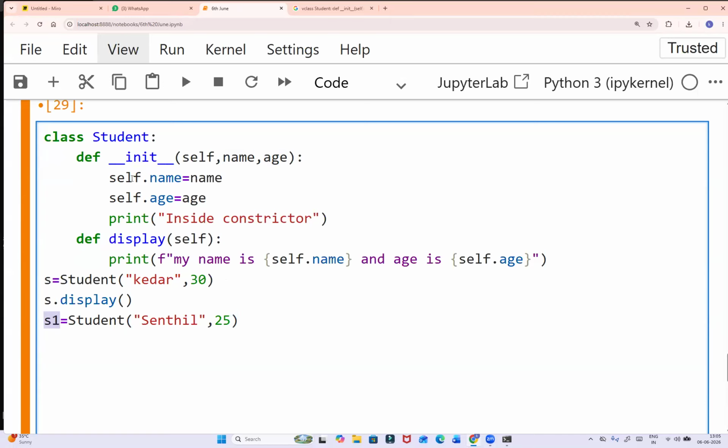So self, based on your object, will be referring to whatever you are working with. Here, if I am doing s equal to Student, then self will be pointing to s. If you are using this one, then self will be pointing to s1, right?